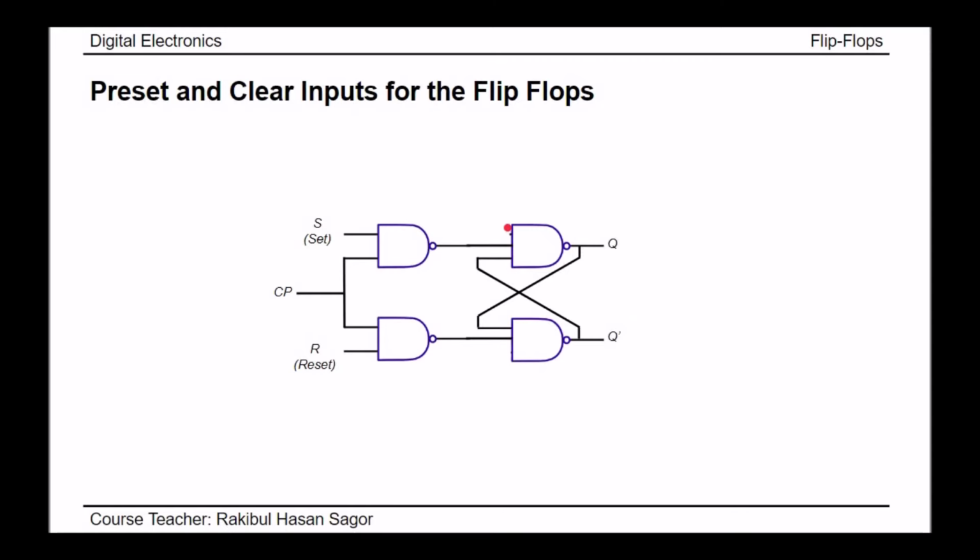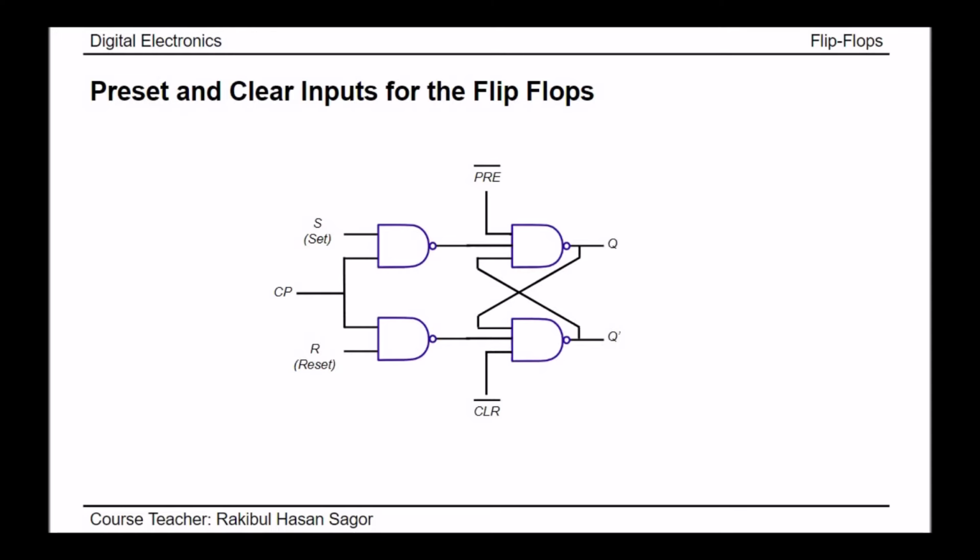Here in this SR flip-flop, we'll add two more inputs which will represent preset and clear inputs for this particular flip-flop. We can see we are going to add one input here that is represented by the preset input. This input is represented by a bar, which means this is an active low input. Again, to have our clear input, we'll take one input from here, and clear also has a bar. That means it is also an active low input.